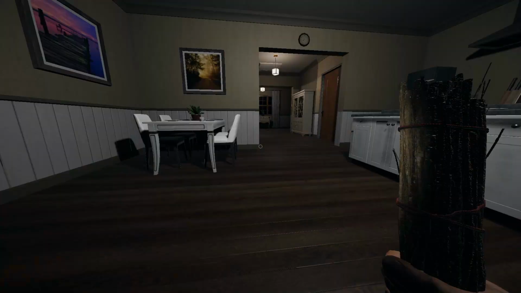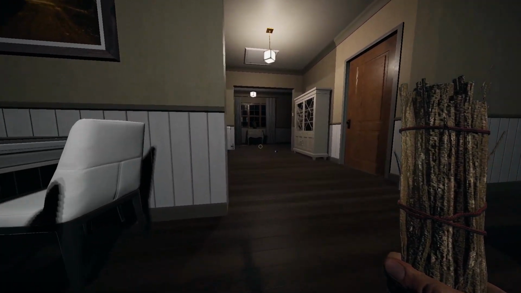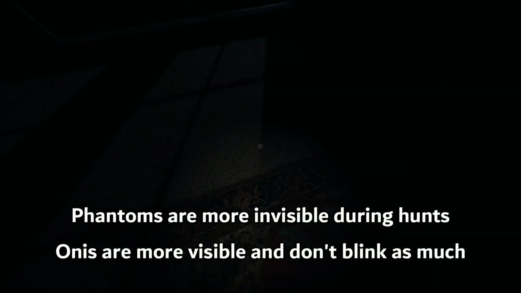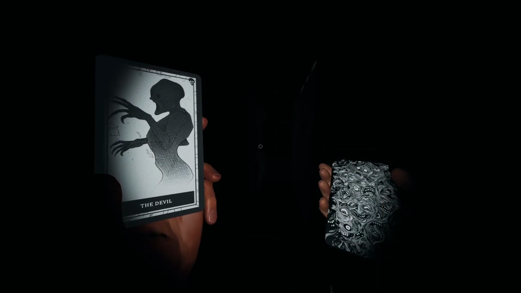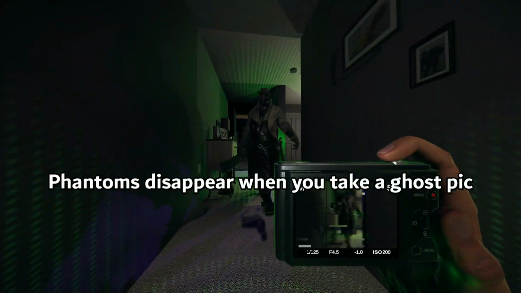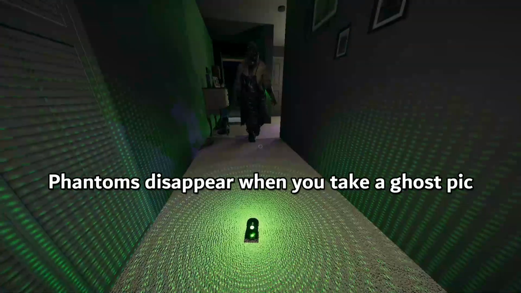An Oni and a Phantom both have different blinking patterns than a normal ghost, but it might be hard to tell on times 24 because the ghosts move very, very fast. If you get this missed ghost event, it cannot be an Oni, because Onis can only do physical events. So if you see this, you know it's not an Oni. Phantoms disappear when you take a picture of them, and the picture will not look glitchy in the journal.